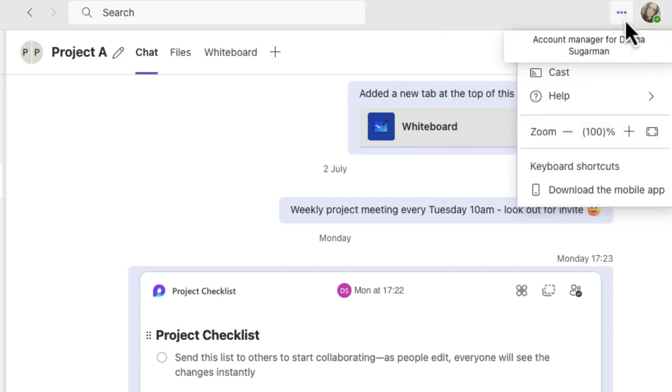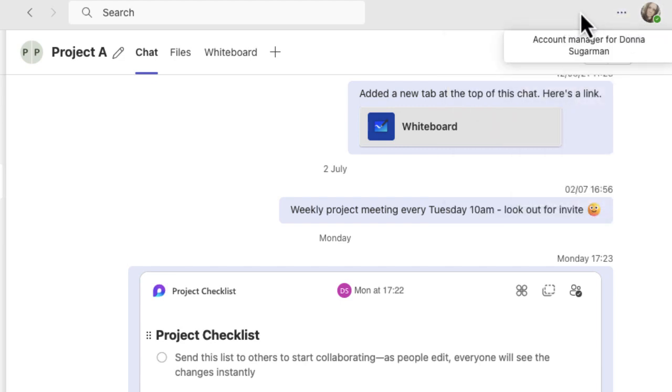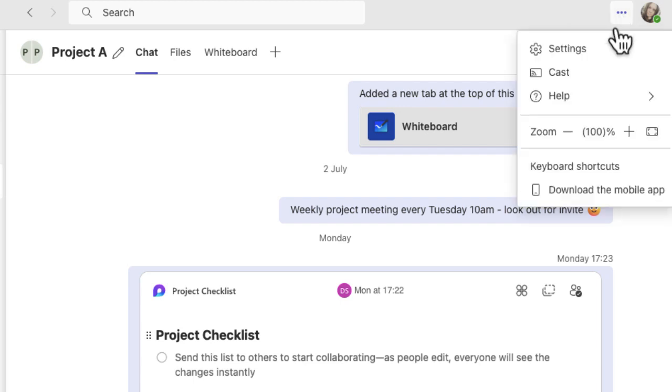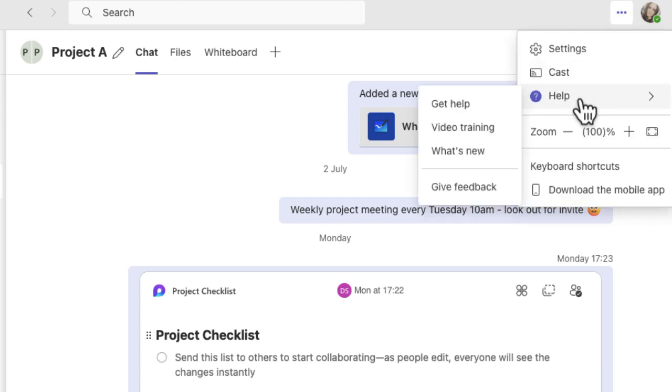And something else that's really useful in the settings, so in the three dots, settings and more, in that help section there, you've got the option to give feedback. Now, because this is a preview, if there's anything that's not working correctly or you want to give some feedback whilst they're working on it, this is a really great way of doing that, and you can send some information about any issues and any ideas you have whilst this new Teams is still in preview. I'm definitely going to dive into this a little bit and have a look a little bit more. It all looks very similar, but I do like the look and feel.